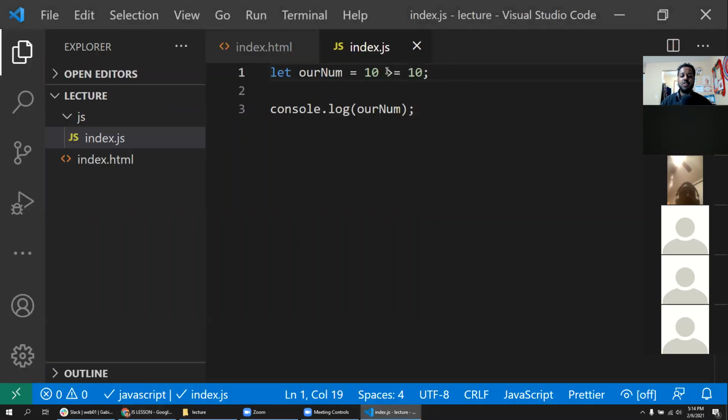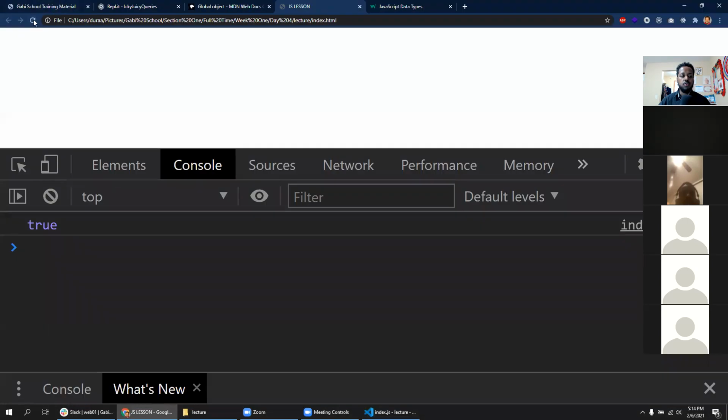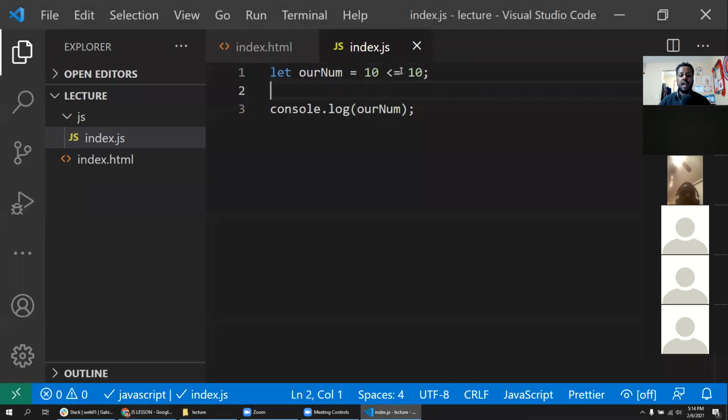It took these two comparisons and said okay, it's the same. But if we just go with one, it will say false. And the other way is the same: if you say is it less than or equal to, it will say true.